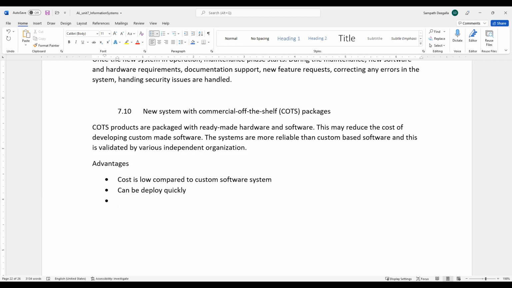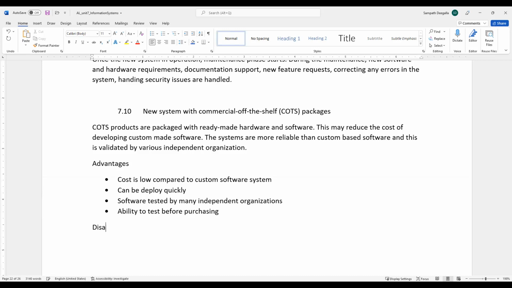You can implement quickly. Software tested by many independent organizations. Ability to test before purchasing.